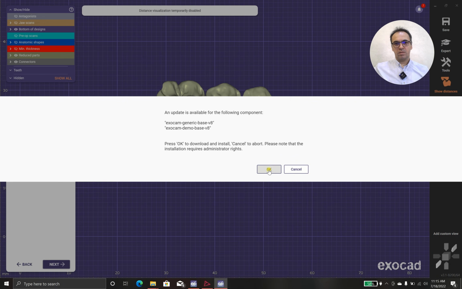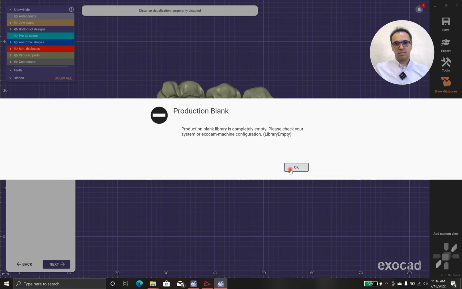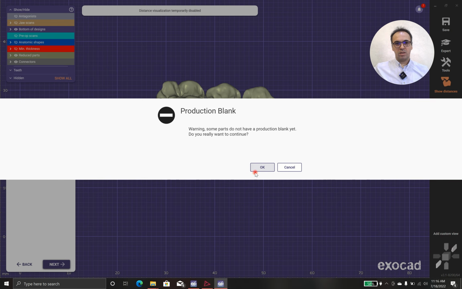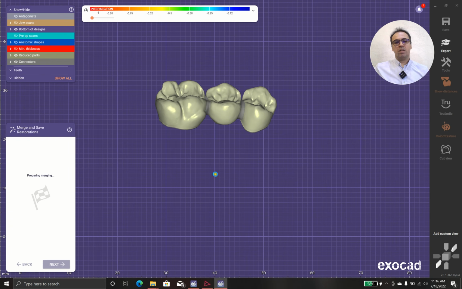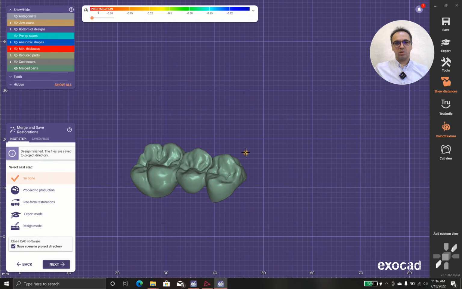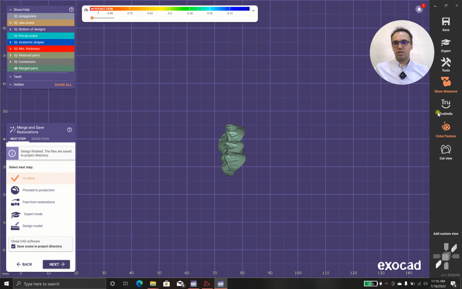Oh my gosh. We don't have the production blank, so I can't show you what it looks like in case it is multi-layer zirconia. So we finalize the results, and you can see how it looks.